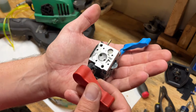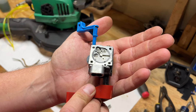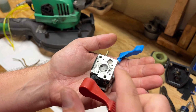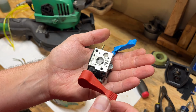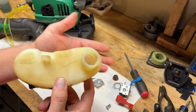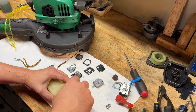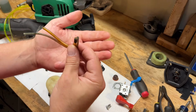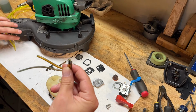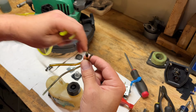Okay, back from spraying everything out, and everything came out pretty clean. Got all the gaskets off the carb, got all that cleaned up. The screen is clear. That wasn't clogged or anything with all the dirt in there. And the tank came out pretty good. So as far as the lines go, this is what came out of it. And then I found some equivalent lines in my stash of lines that we're going to use.